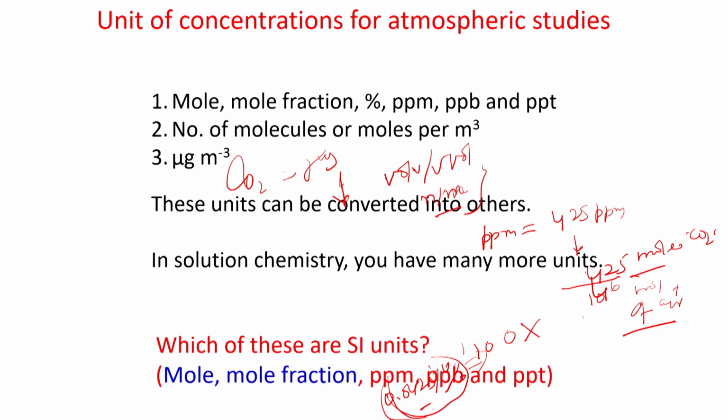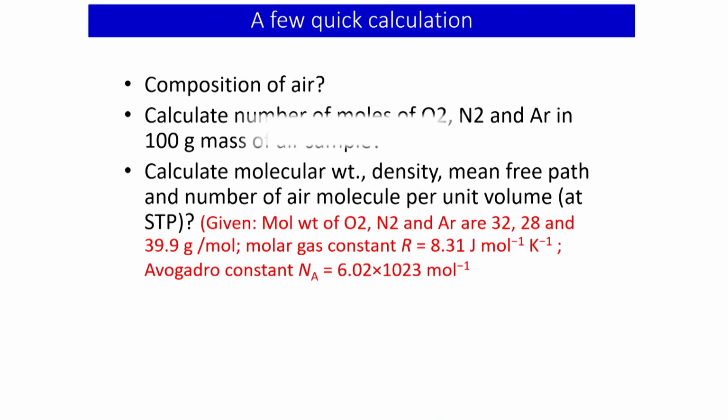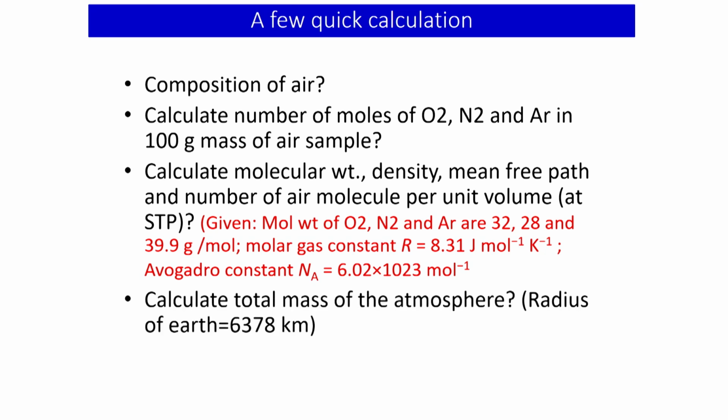Okay. So, for example, if I ask you which is one of the SI units, mole fraction, ppm, ppb and ppt, this is the objective question that is generally asked, or in the review you may be asked. So, mole and mole fraction are SI units, ppm and ppt they are not the SI units. Okay, let me give you an example. So, there are 4 things.